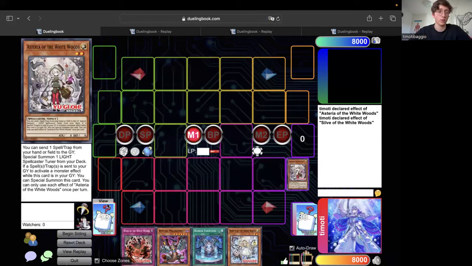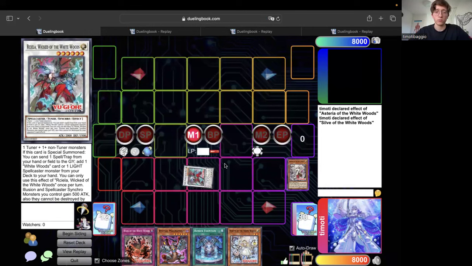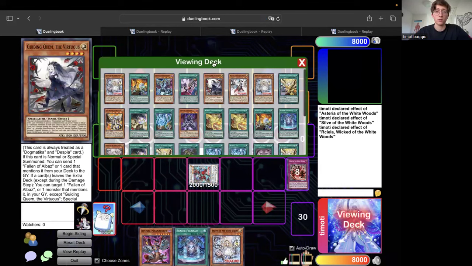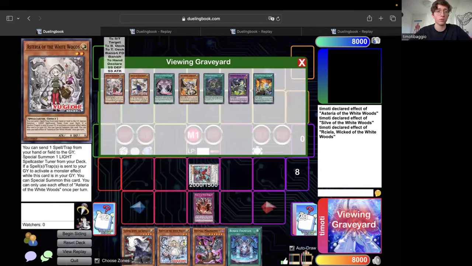Then once again you go into the Synchro 6. You use the effect, discard for cost. You get a Quem. This one sets itself, the level 2 special summons itself.